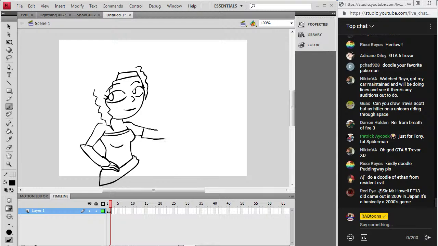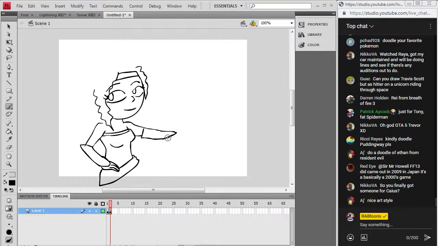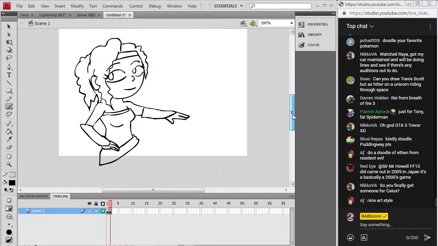Probably getting so many details wrong. This is literally just from memory. This looks more like Rosa from Final Fantasy IV.